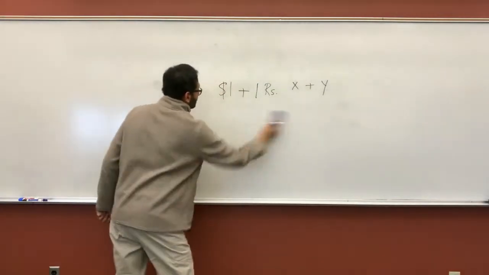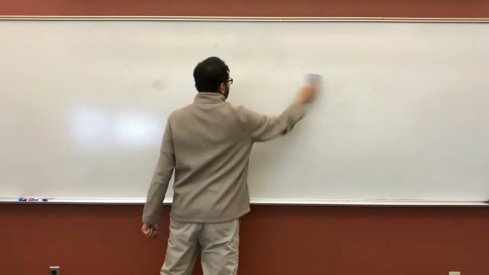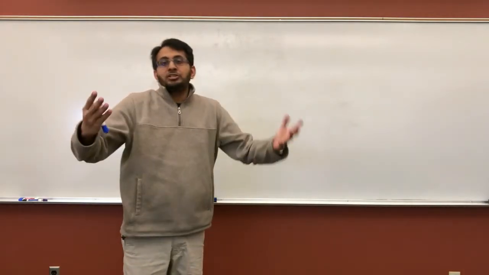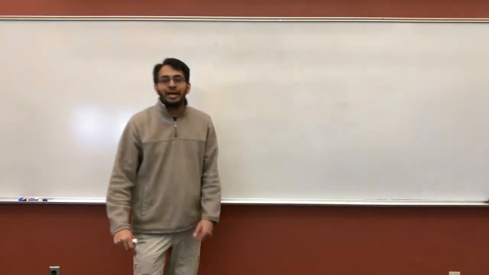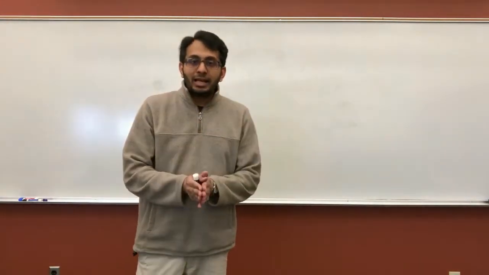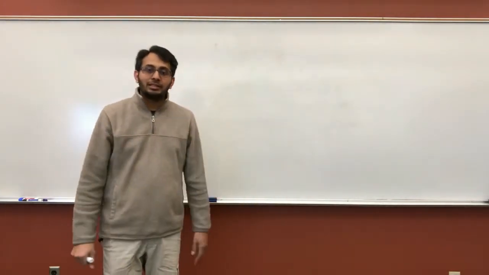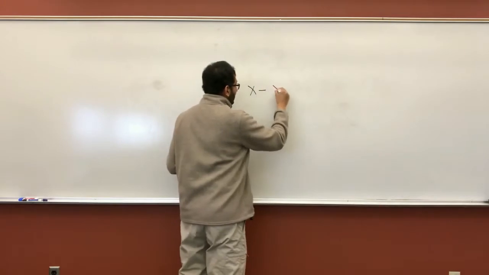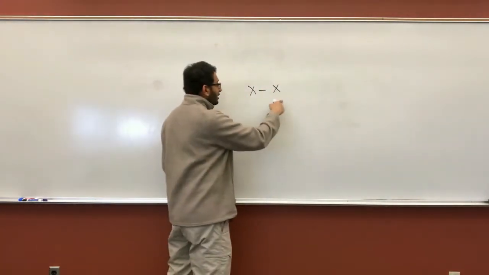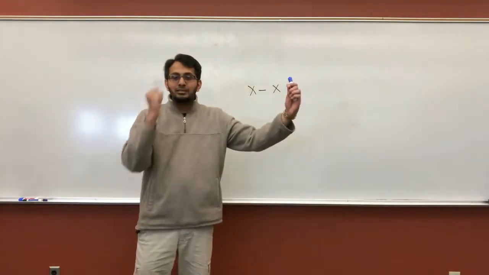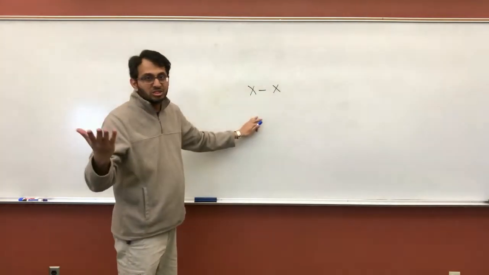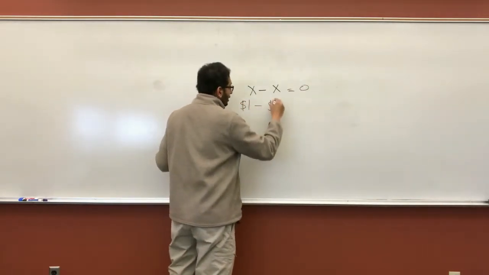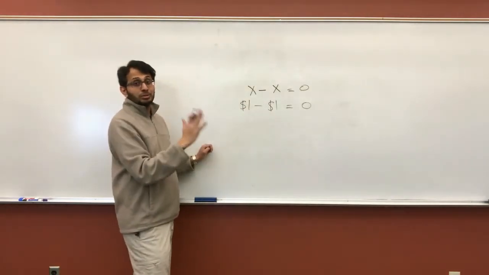Okay, now let's go forward from here. Very simple stuff, right? It's very simple stuff. Anytime you're solving an algebraic equation and you're wondering, can I add or not? Always assume it's $1 or whatever currency your country has, to see if it's the same stuff, then it can be added. If it is not the same stuff, then you cannot add that stuff. Okay, now let's go forward. We have x minus x. It's like $1 minus $1. If you have $1 and you spend it, you have nothing left. x minus x, same deal. x minus x is 0. Like $1 minus $1 equals $0. Same principle applies here as well.